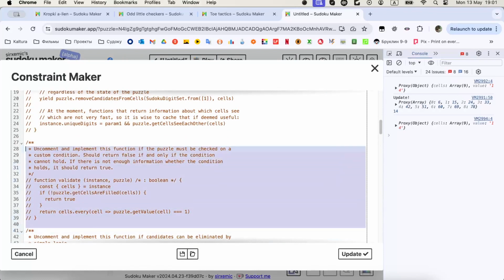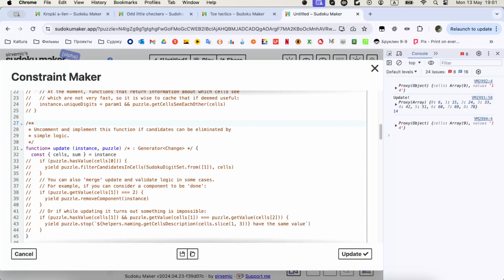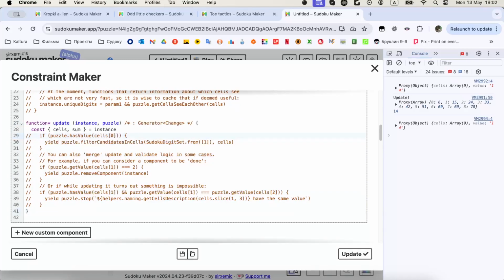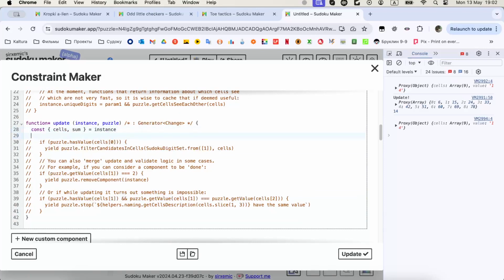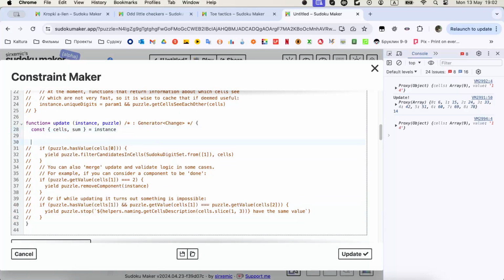Usually there's no reason to implement the validation function if we can do everything in the update. We will need it for the logical solver. Let's read the name as well. We always need that.